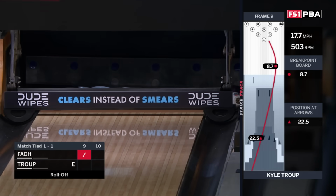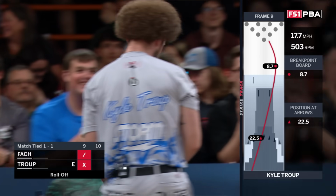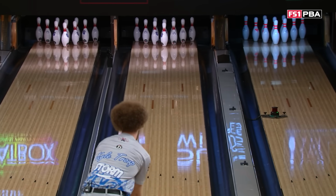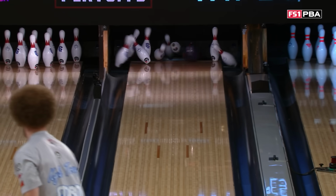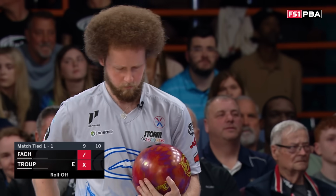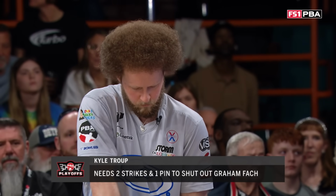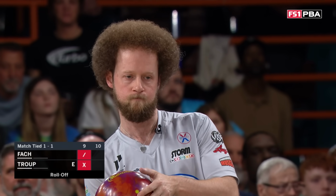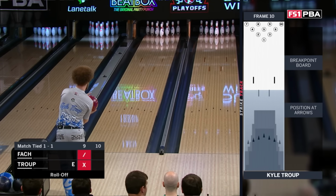Oh, my. Oh, a little dirt, a little filth coming across. Hey, 10-pin. How do you like me now? Watch this shot. Kyle Troup puts the great touch on it. Headpin's going to go to the sidewall. Well, do you have 3 more of those? Well, it looked like he stayed in the same spot, threw it just a little slower. I expect him to do exactly the same thing here as he did. Throw it just a little slower than he did in the 10th last to finish game 1 or game 2.